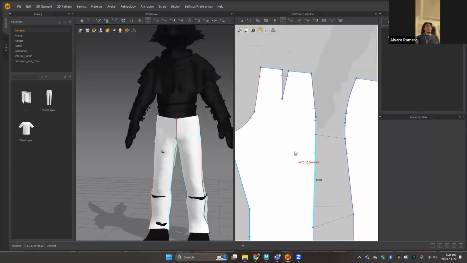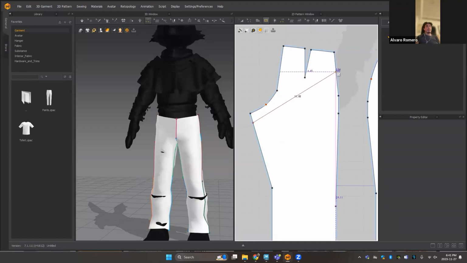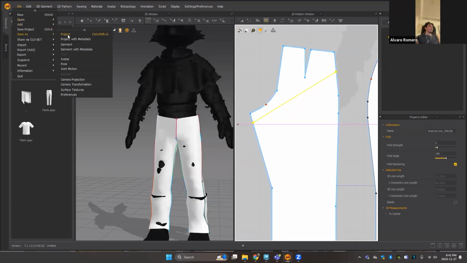So to do that, we go to the internal polygon, and I'm going to do this cut. Okay, it's thinking. Second, we are going to save.